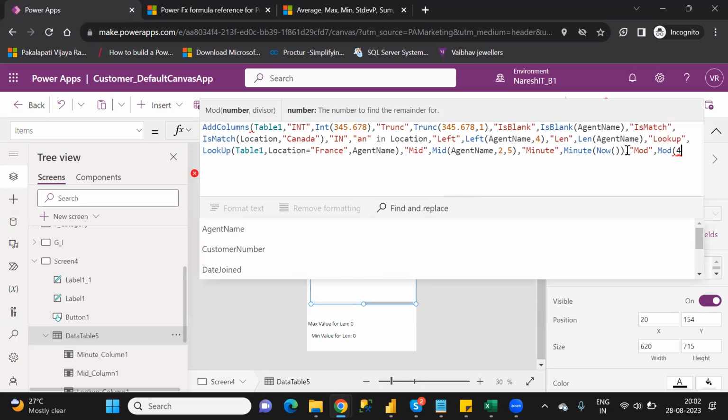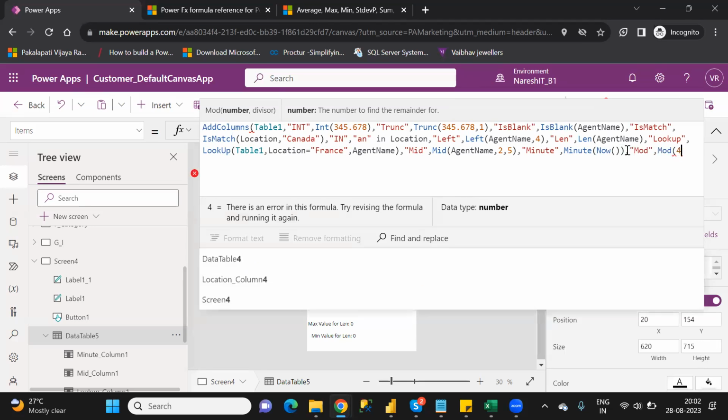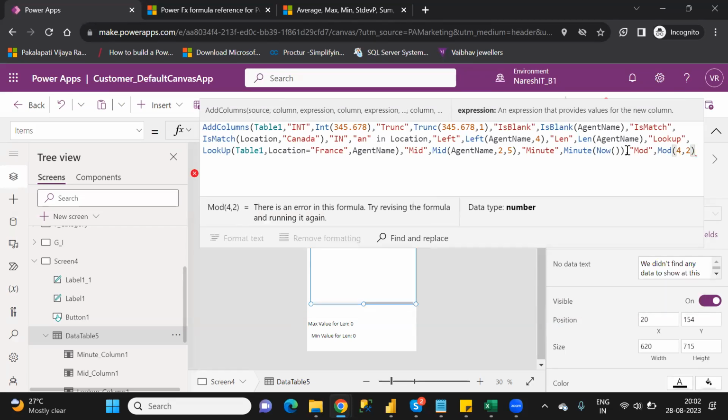Suppose numerator is 4. Instead of static values, you can pass the column names also for numerator and denominator. Don't worry, you can pass the column names. But right now, I need to pass static values like 4 comma 2. What is the remainder value? 4 comma 2 means it returns 0.